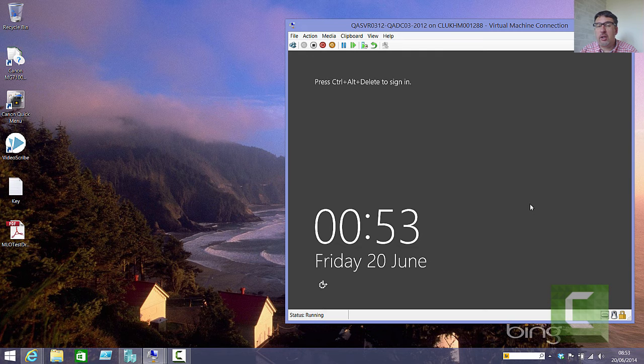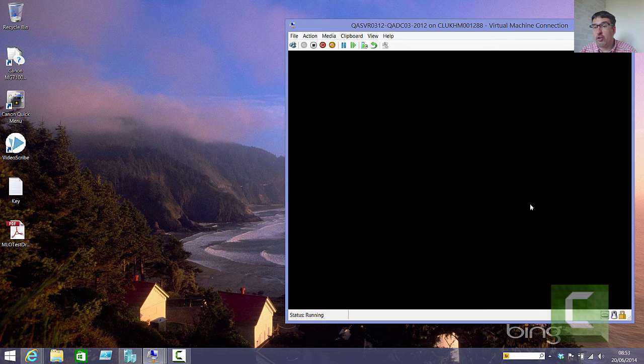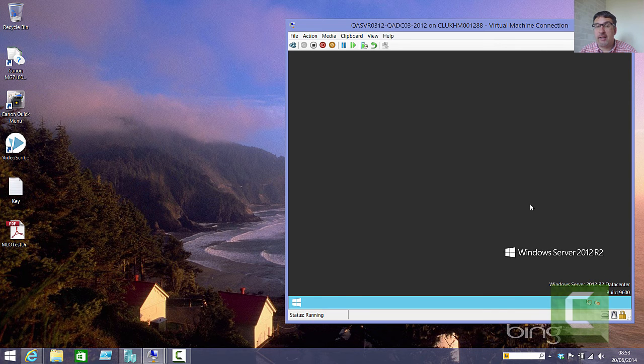If you were in a scenario where you were going to install a new domain controller based on one of your old 2003 machines, you are now potentially getting to the point where you could decommission one of your 2003 domain controllers and promote that by installing Windows Server 2012 and then running DCpromo. So as you can see, we're signed in successfully.